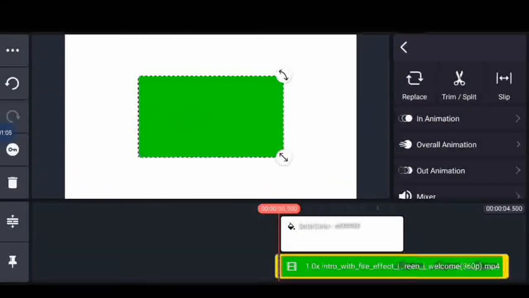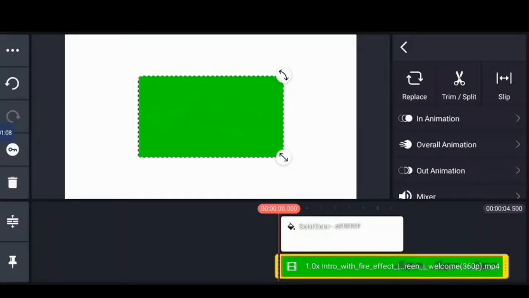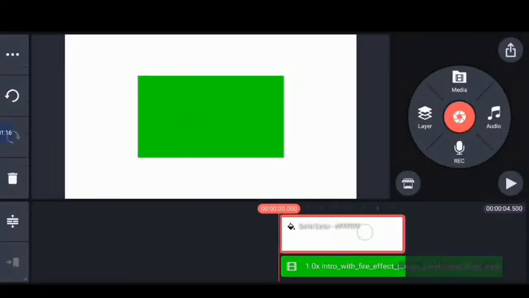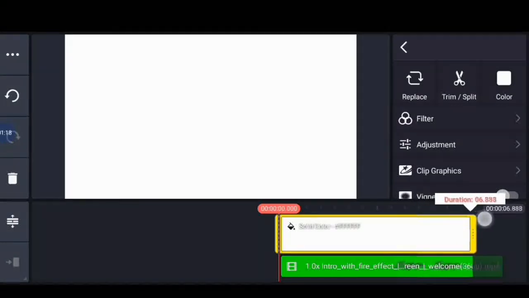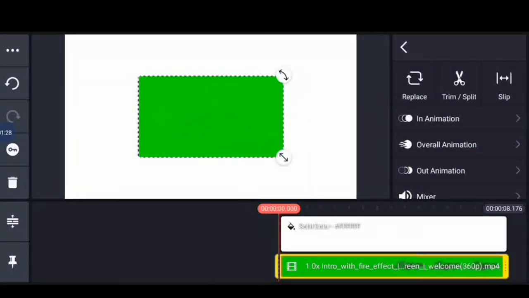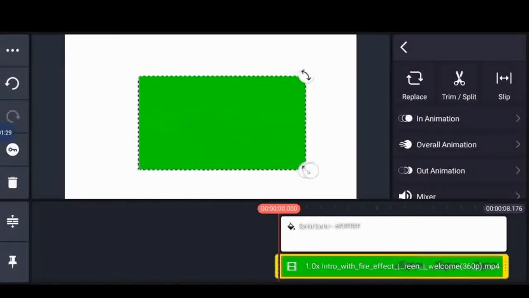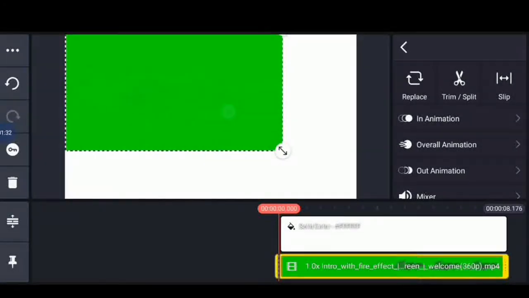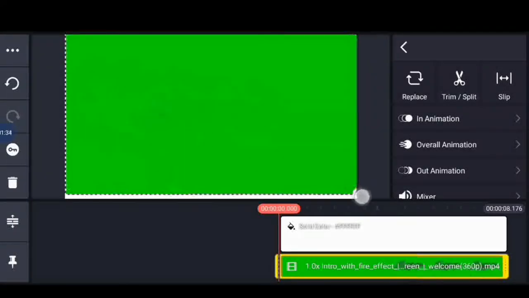If you take a look at the timeline panel, you will notice that the white background is short while the green background is long. So we'll try to adjust the white background to the size of the green background. Press the white background, hold and drag the end to the right to expand it. Select the green background and scale it to fit the screen composition or display. Click on the left timeline panel to unselect all the selected layers.